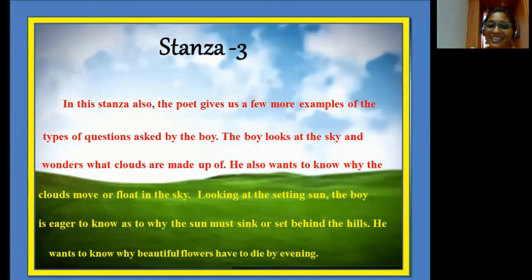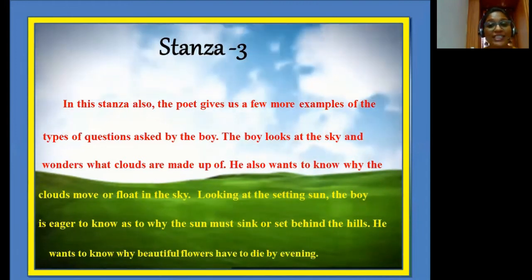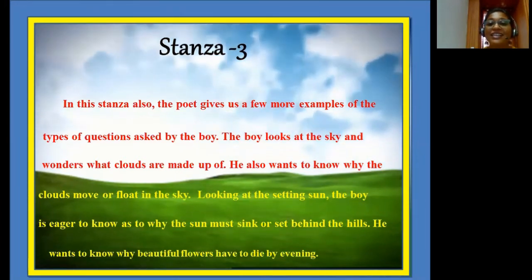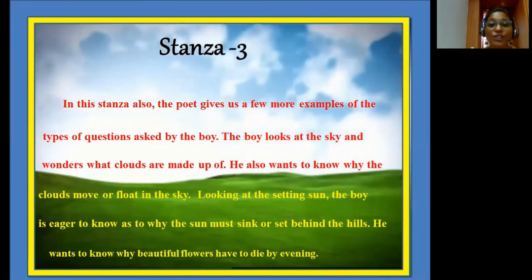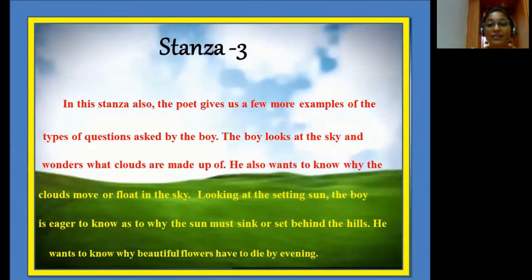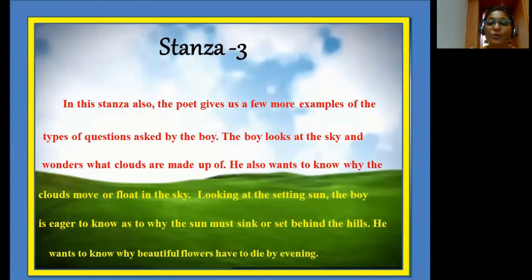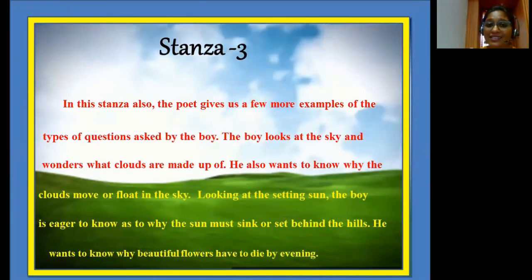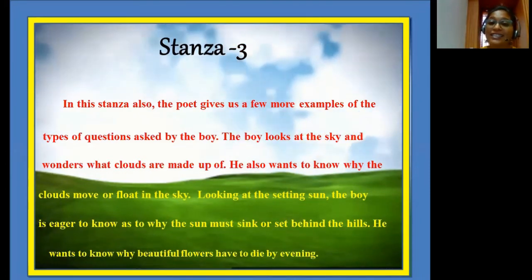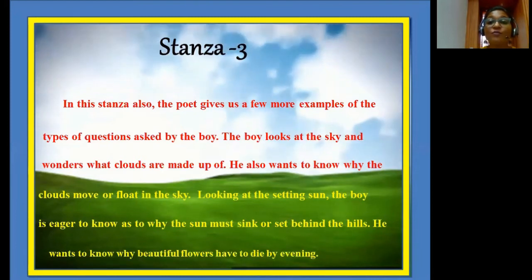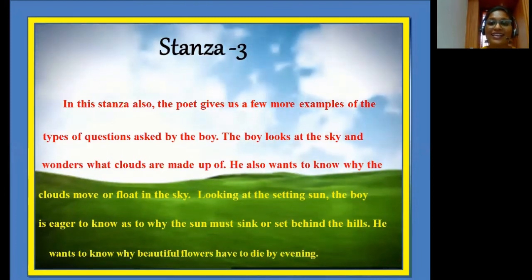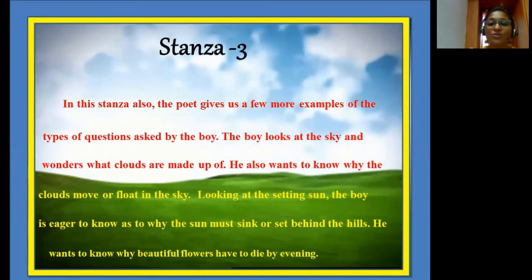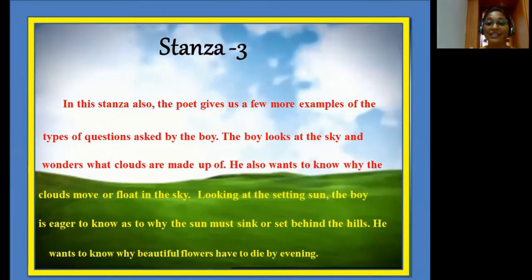the sun sets. So these questions asked by the boy establish the fact that he is inquisitive or curious by nature. He is a clever boy who wants to know why things happen around us. We also understand that he has got a keen sense of observation. And in an attempt to understand the nature around him, he tries to ask questions.